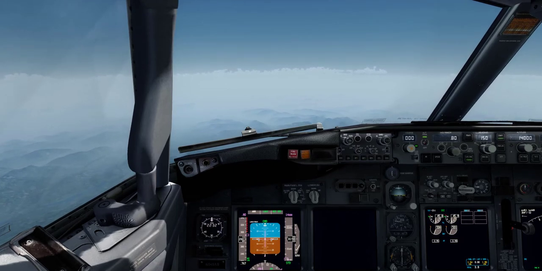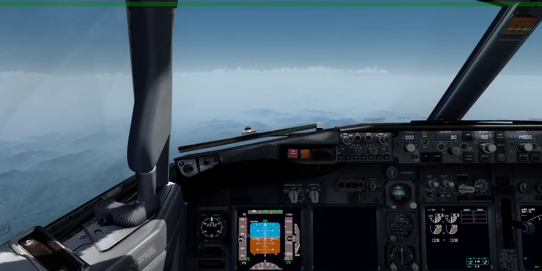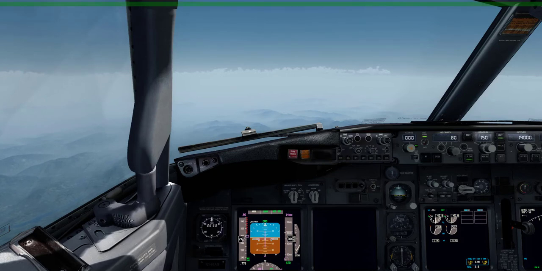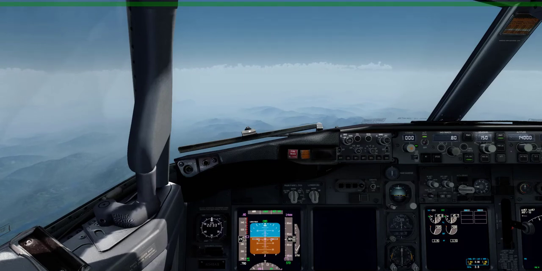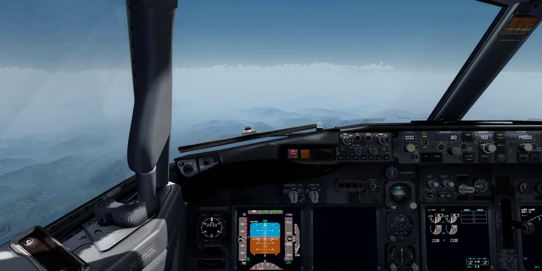Okay, so I still want this guy to go in. Begin descent checklist. Nothing out of them. Don't know why. Okay. One monkey don't stop no show. I'll try one more time. Descent checklist. If I go up and then down.